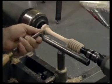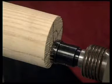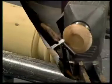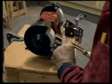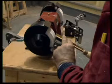Just to recapitulate, you have seen how to make the most of the original stem centers, how to cut even beads with the Easy Beader, how to put a fine finish on your project with the hardwood scraper, and last but not least, how to keep your tool sharp with the universal sharpening system.